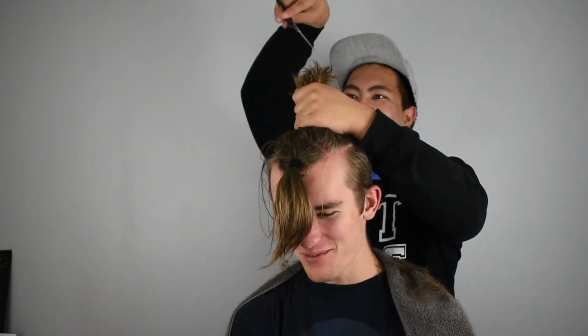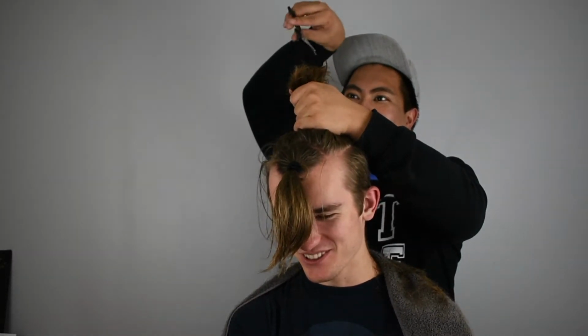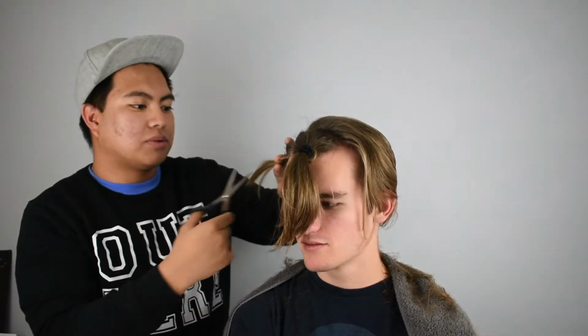Did you just put it all up and then cut the top off? It's called layering. Oh my lord. Oh, this one is uneven. So it's supposed to be longer in the front. No, I'm talking about this side. Yes, so it's longer in front than the back. Okay. Who's the stylist? Oh, my bad. This is actually a good trim. Yeah. I can't even see. No, I have no idea.